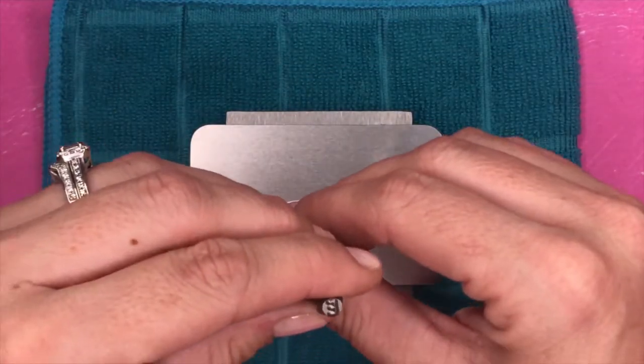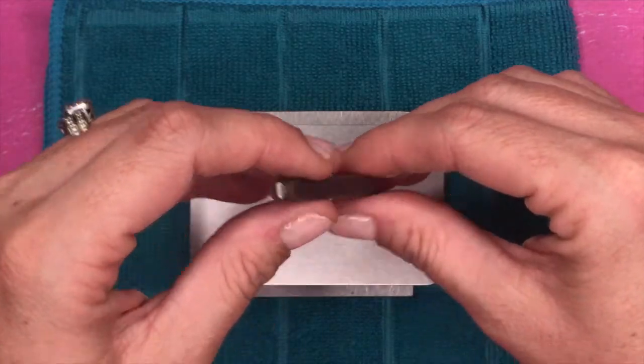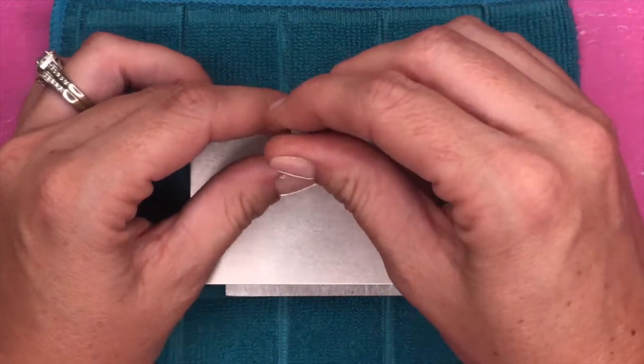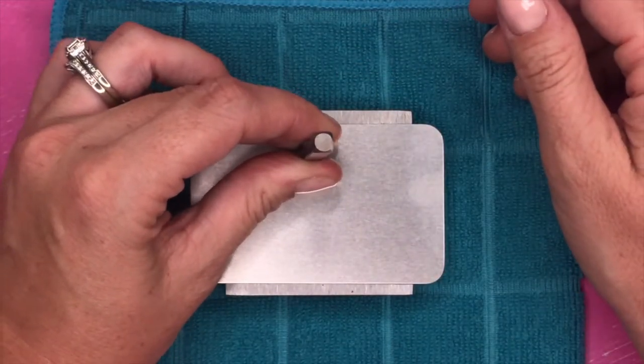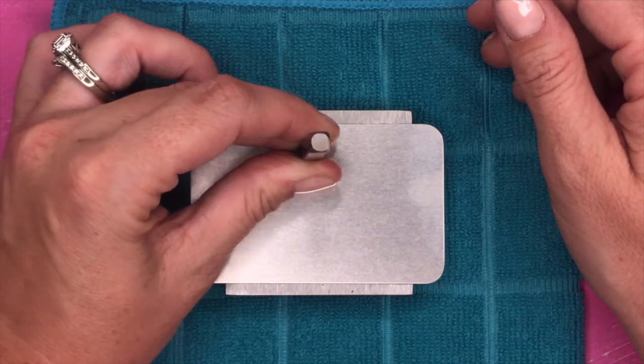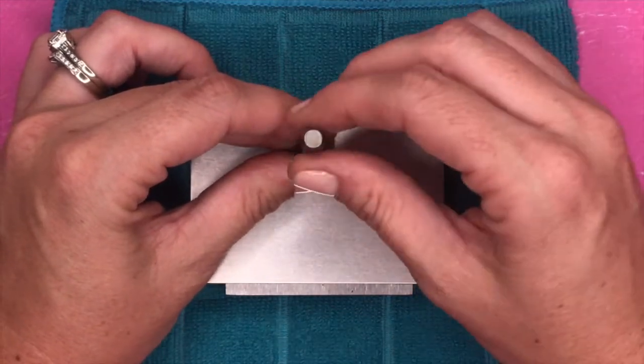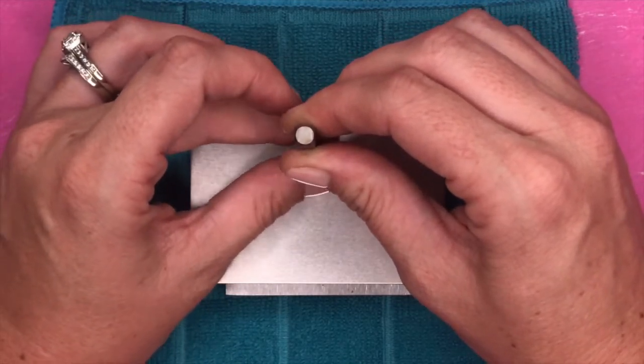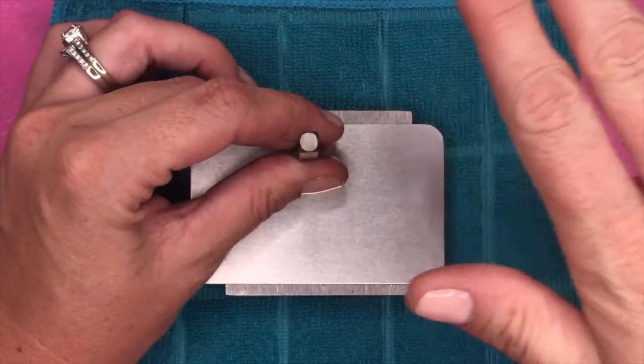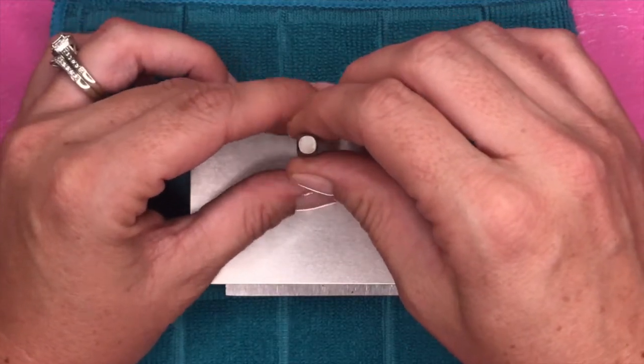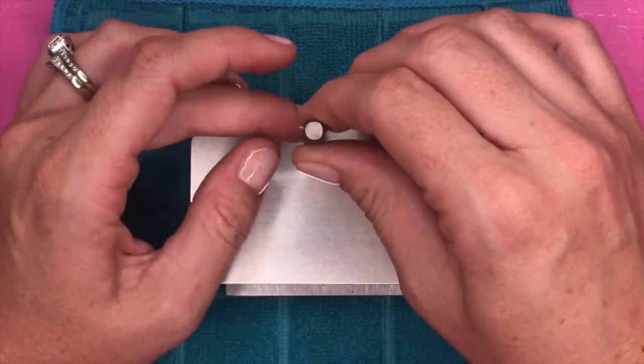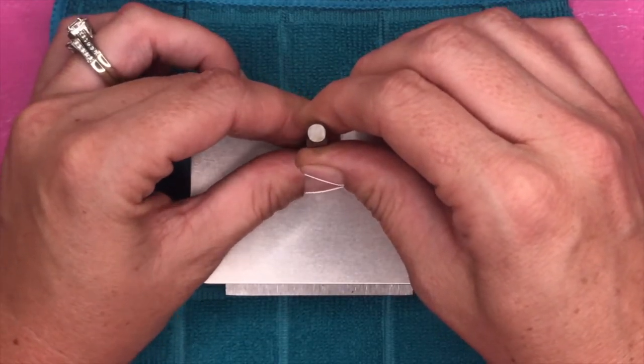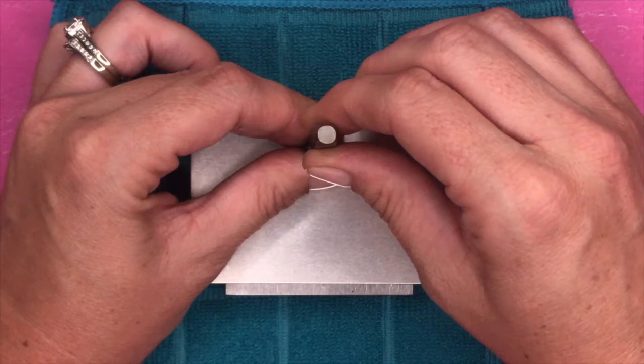So I'm going to use this E and I want to teach you two different ways to stamp. You want to make sure that your letter is flat against your metal piece. The reason is because you want to have an even impression. It's really hard to re-stamp the letter after you've already stamped it the first time. So you want to try and make sure you're getting an even impression the very first time. There's two different ways you can stamp. I will show you the way I do it and I'll also show you the way other stampers do it. I like to stamp my letter one time really hard. I hit it hard. And this way I don't run the risk of my impression bouncing along my surface.